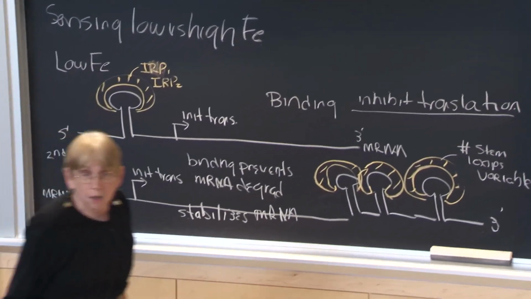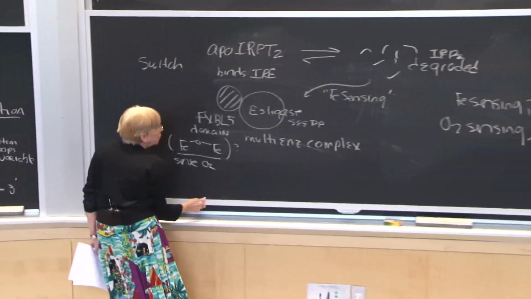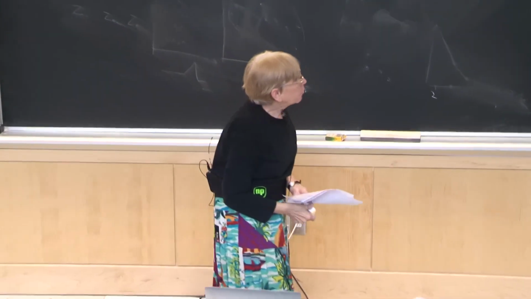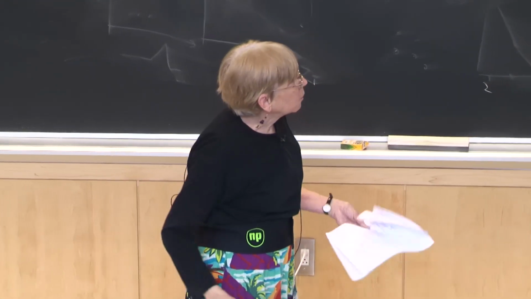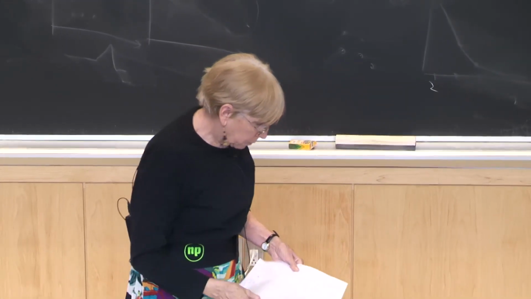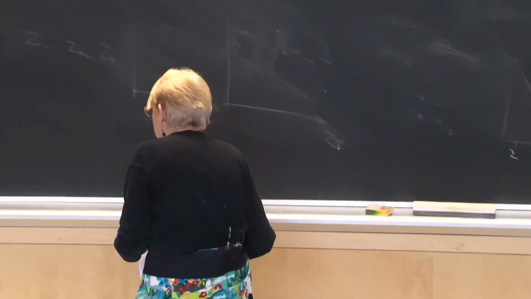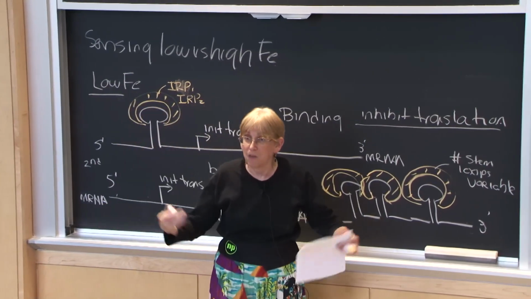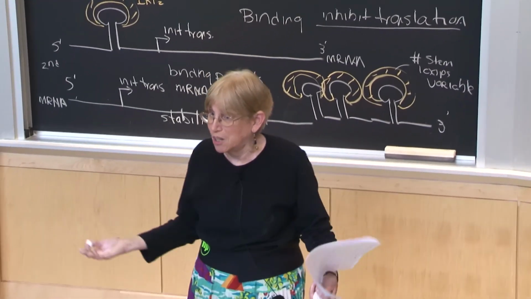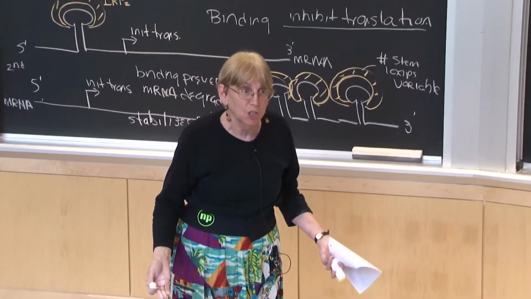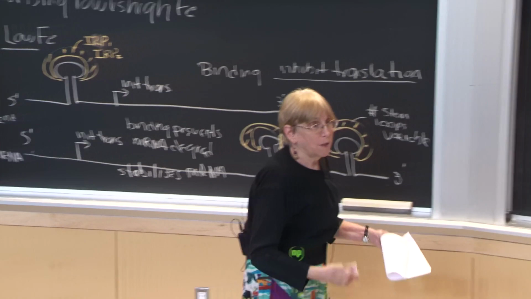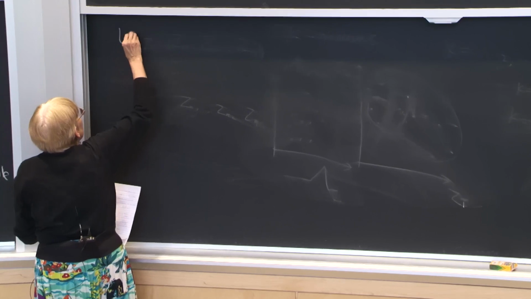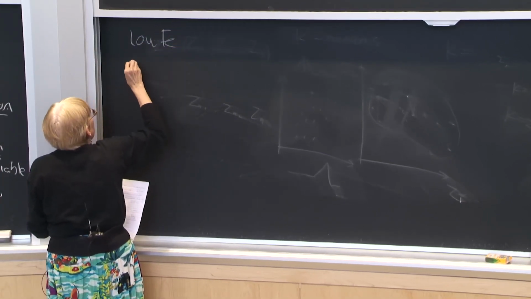Okay, so now let's just look at a couple of examples, and then what you can do later on is go back and think about this more. So again, this is the model, and let me just make sure I go through the ones I want to do. So we're still at low iron, and we'll do 2 at low iron, and then we'll look at the consequences of what happens at high iron, and does it make intuitive sense based on what we think the function of these proteins are that are going to be translated. So let's look at low iron. So we're at low iron, and let's look at ferritin.